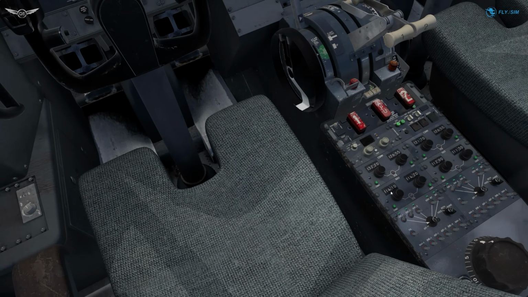So this is 114.1, 114.2, and 112.9. And this one here is the ILS frequency at runway 11 left, I believe, at Fresno Yosemite. So we've got all the radio stations set up already, and we are now ready for power up and pushback.